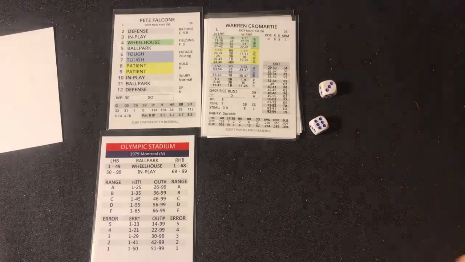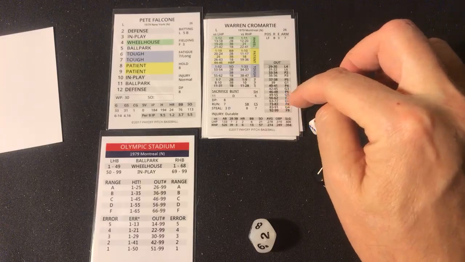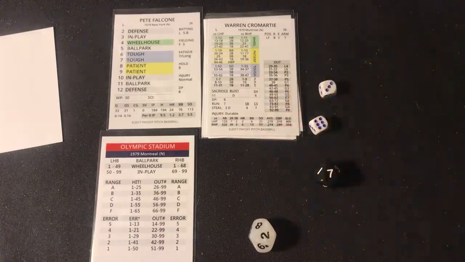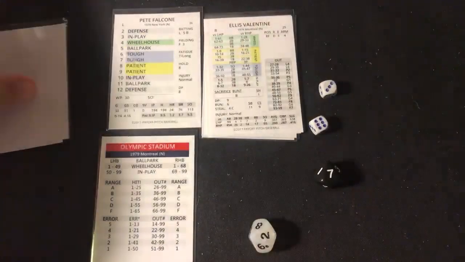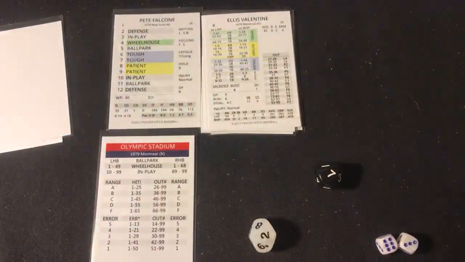And that's a 9. That's a patient 72. That's in the out range, and we're using a modifier. That's going to be line to short. Caught by Doug Flynn. Line drive to short. And next is Ellis Valentine.